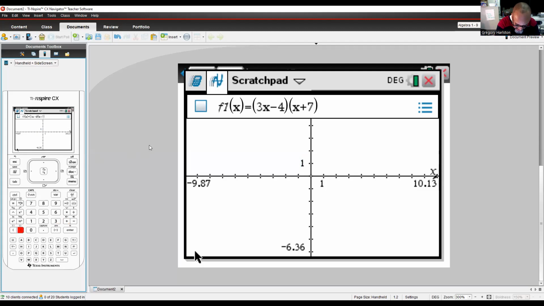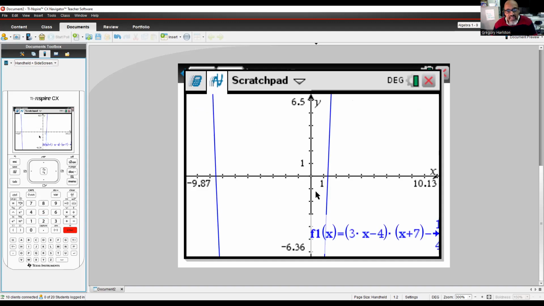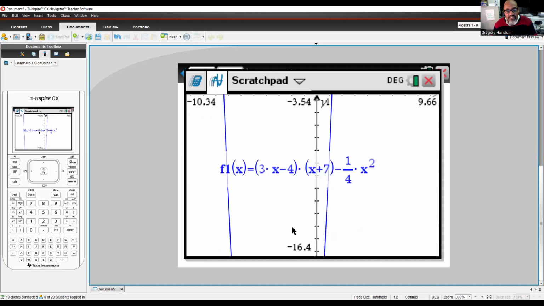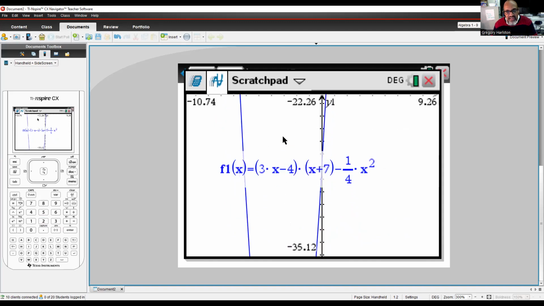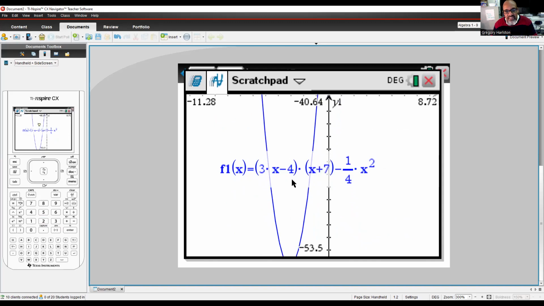close parentheses, and then I'm going to do minus 1/4, control, divide, 1/4, and then it's going to be x squared, so x squared. All right, so now I press enter. Bam. And you can see, well, it's hard to see, but let me pull this up a little bit. Notice I'm just grabbing the graph paper and pulling this up, and you guys should be able to do this too.